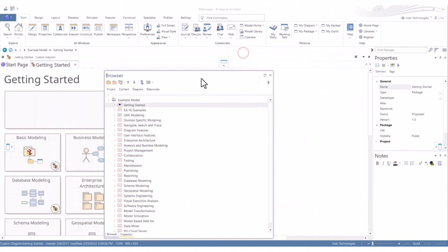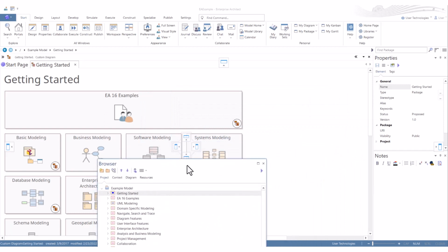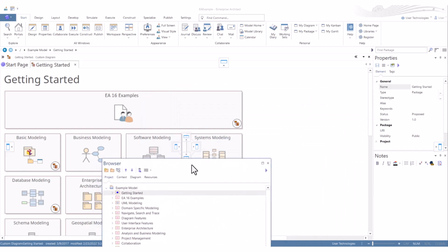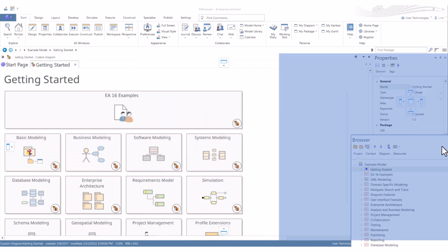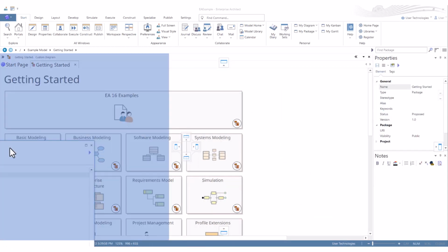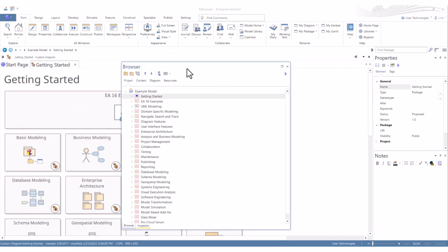Again, you can drag and drop the browser window anywhere you want. As I talk about in other learning sessions, you get these drop zones where you can put it at the top, you can put it over on the right, where I like it, or on the left, where it is by default. But let's just have it out in the middle right here so we can talk about it.